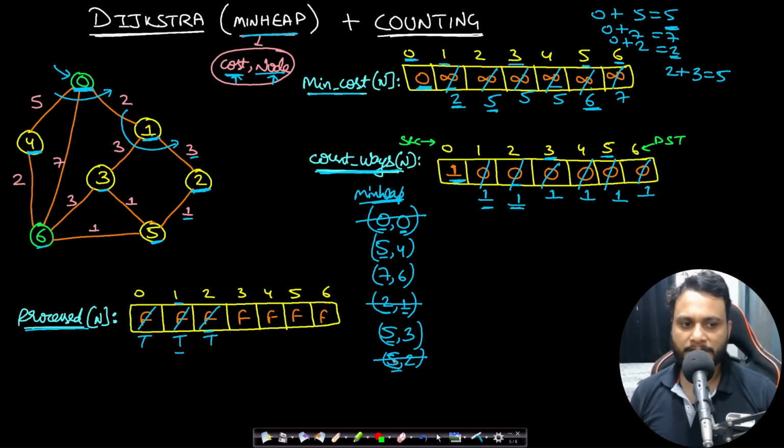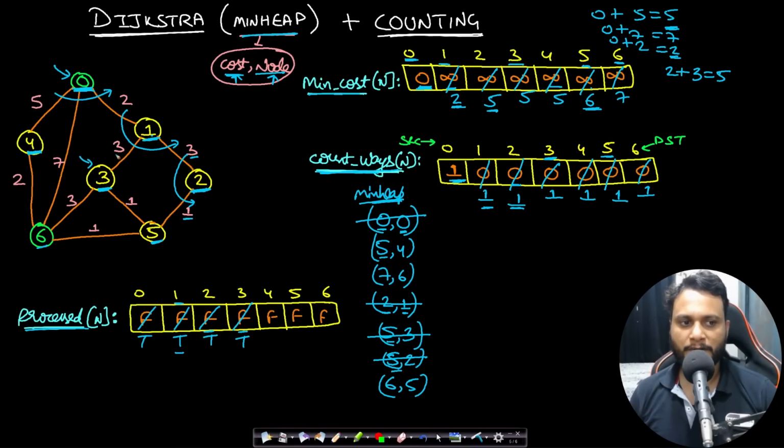After that, we have to insert an entry. So the cost was 6 and the node was 5. And now we are done processing this node 2. After that, our next option will be taken out, which is 5 comma 3, the next minimum, right? So 5 comma 3 is indicating we will be processing this 3. So check if it is processed. No, not processed. So mark it as processed.